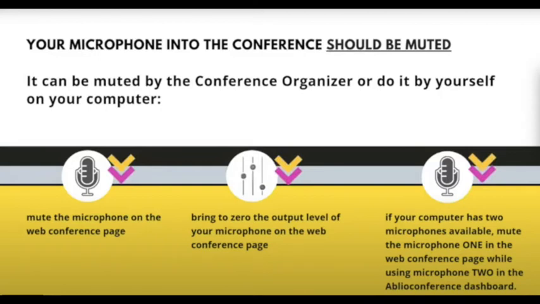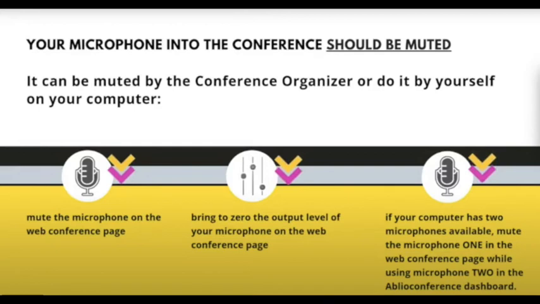When joining into the web conference, select the built-in microphone as the microphone device and set it on mute, and your USB headsets as a listening device. When you connect into Ablioconference, select the USB microphone. In this way, you'll be able to listen to the web conference and your voice will go through only to the Ablioconference translation channels.